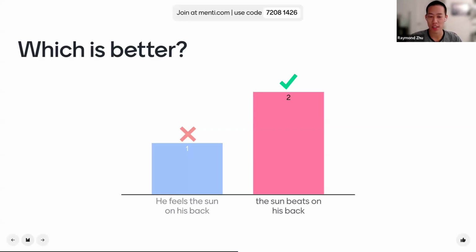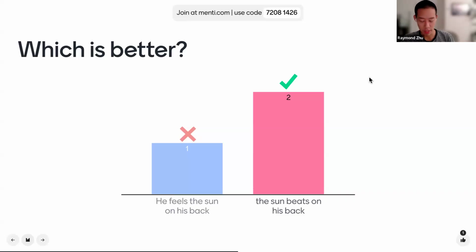So they're sort of a redundant barrier between the reader and what's actually happening, because we're putting the character there. We're saying the character is feeling this, but you could just describe what is happening to the character, and then the reader will feel it. So these are called verbs of perception.